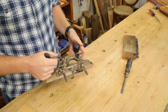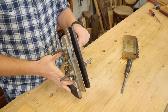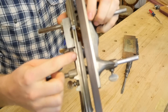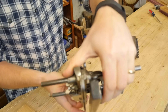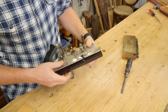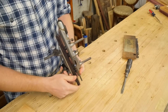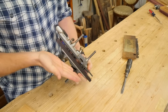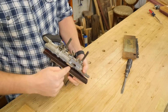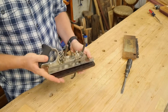Let's start with probably the most common thing to do with the Stanley number 45, and that is to make a groove. I have both skates set side by side, tied up against each other with a quarter-inch cutter in the bed, and the fence set parallel to the two skates. On some of the 45s it can be difficult to make sure the fence is parallel, so you might have to measure from both sides. Let's give it a test drive.